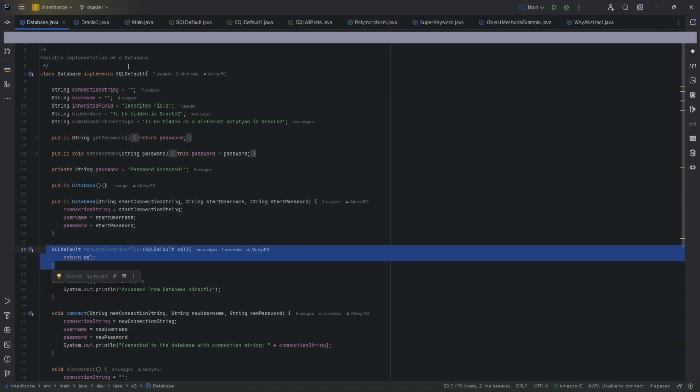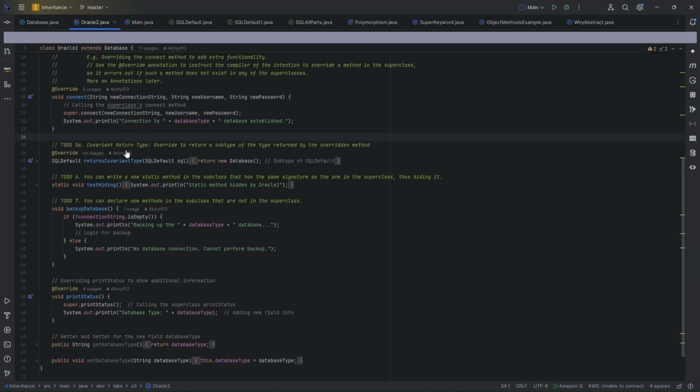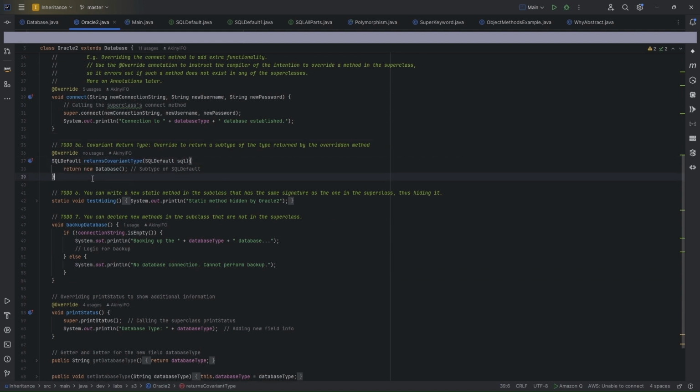If you override this method in Oracle 2 return covariant type like this, then it is allowed for you to return a covariant type. You don't have to necessarily return a type of SQL default. You can return a type that is a type of SQL default.